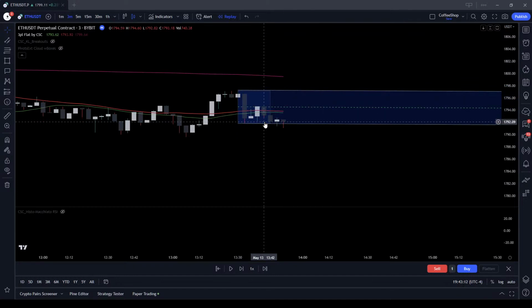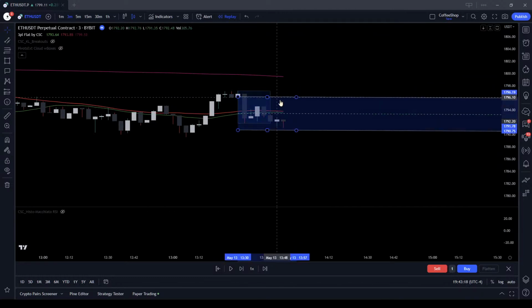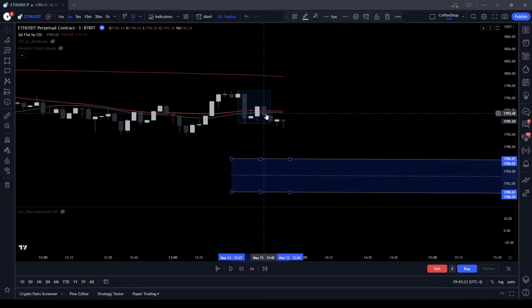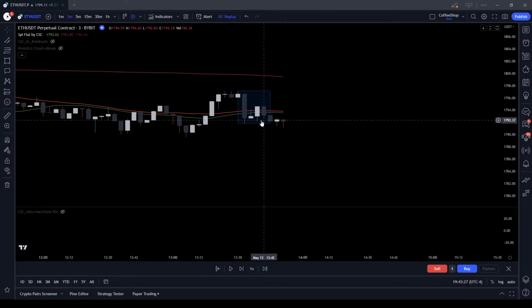Usually what happens is the box will adjust itself, right? It'll get bigger or smaller as it needs to. But you can see that it actually didn't even continue. Now price is not ranging anymore. I can see the moving averages are curving up and it's starting to curve down again. So I'm looking for my previous swing low. Right here's the low. I need to close below that low, right?